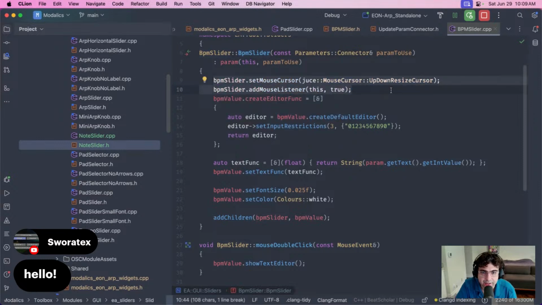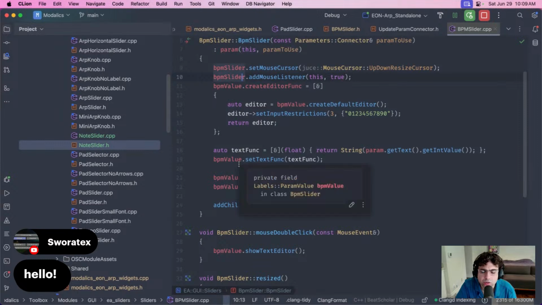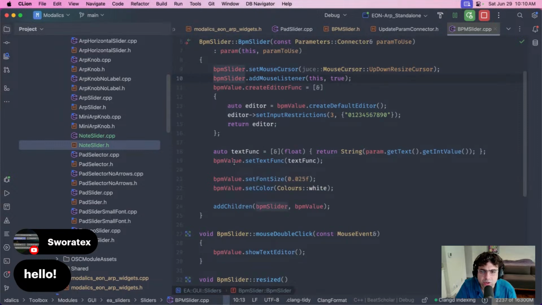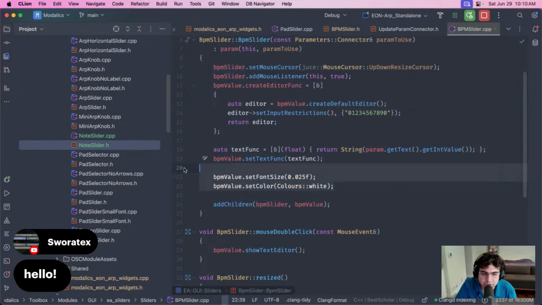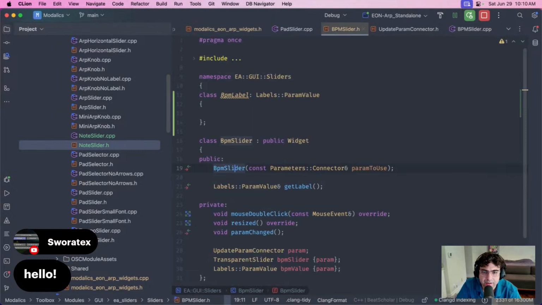So it's got the add mouse listener. Do I still need? Oh, right, I realize why I need this thing. Okay. It just has a font, some font that it uses. That's really all it is, font and the color. So boring.